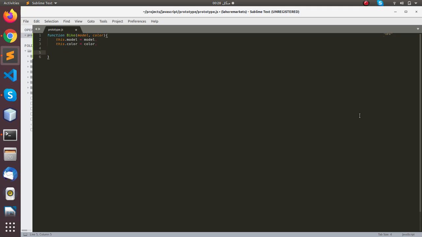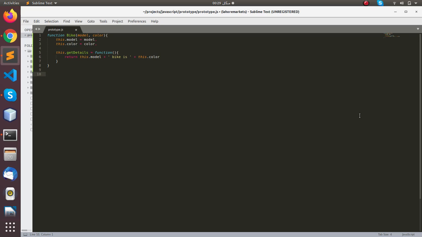Now let's define a function within this object and let's call it getDetails, and let's return some results. This.model plus bike is this.color. Okay, we are all done.